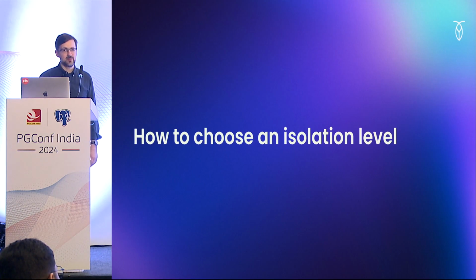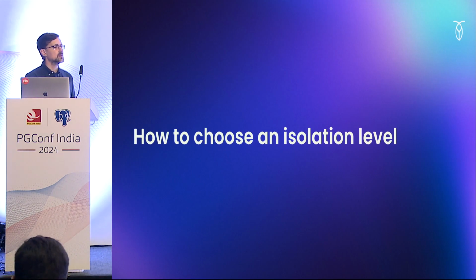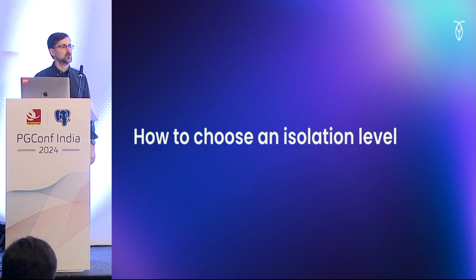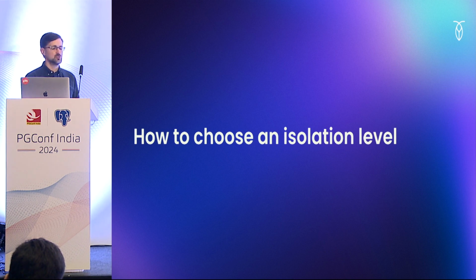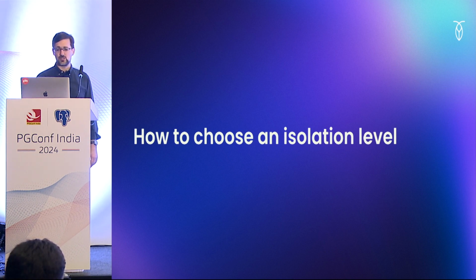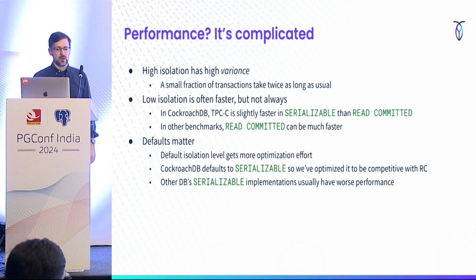So, having covered how we came to have all these different isolation levels and what they mean, I'm going to walk back through the list of isolation levels and give you some guidance, my opinions on when each of the isolation levels is a good choice. First of all, one of the first things that people assume when they look at isolation levels is that lower isolation levels are going to be faster. It's actually more complicated than that.